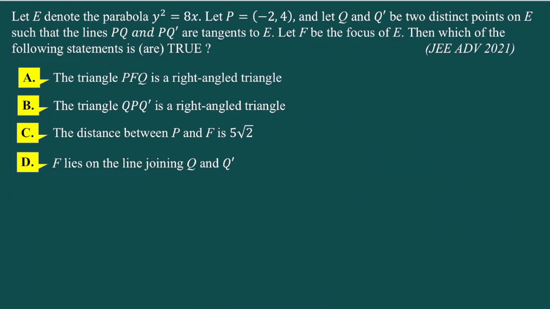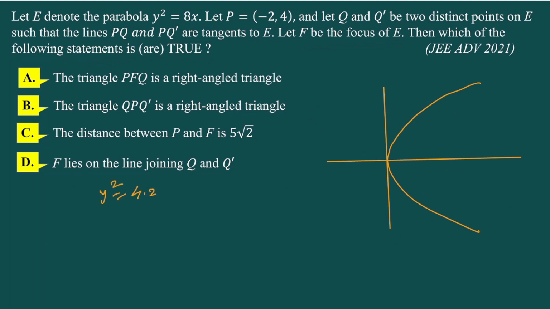So students, let us draw the perfect diagram, then it will be easier for us to solve the sum. Let's see this. This is a parabola. Now, y square equal to 4 into 2 into x, so a equal to 2. Therefore we can say the directrix is, this is the directrix, a line parallel to the y axis, x equal to minus 2. So x equal to minus 2 is the directrix.